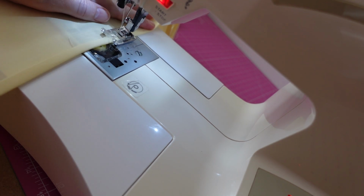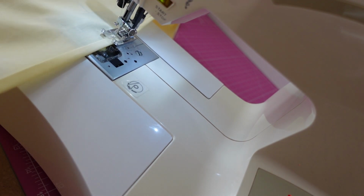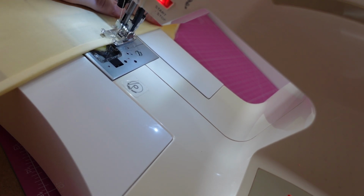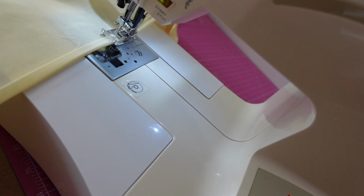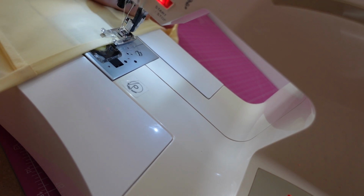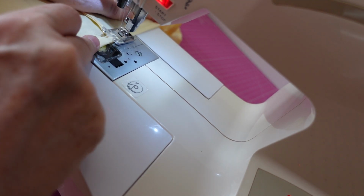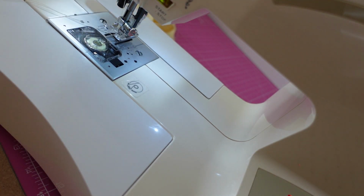Long straight piece. If you feel like you need to, you're always welcome to pin this. I always feel because it's been pressed it doesn't really need it, but if you'd like to, go ahead and do that. Your hair model. Okay. Right, that's the hems done.